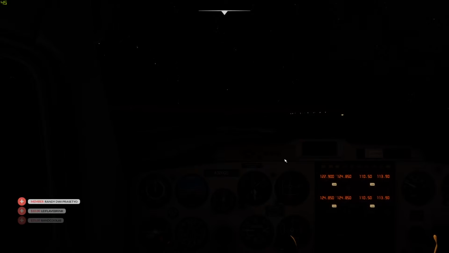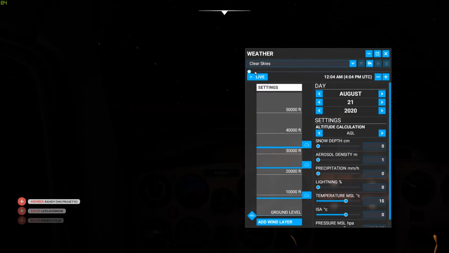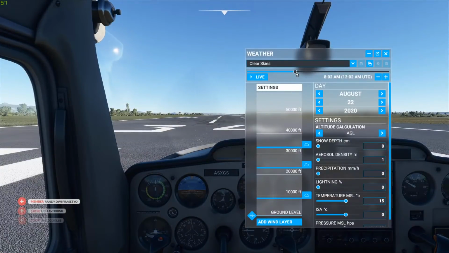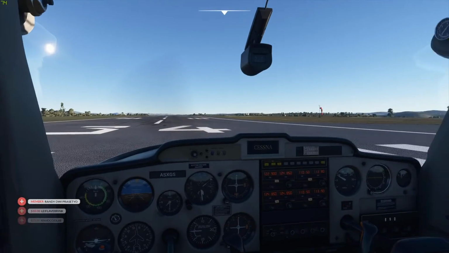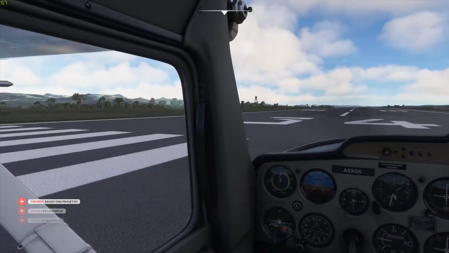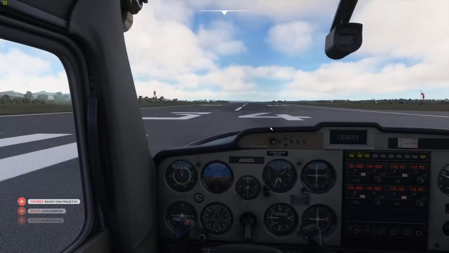All right, so this is, wow, it's pretty dark here. All right, let's change the time. All right, so that's the time, and let's go to live weather as well. All right, so this is, I'm not sure. Okay, so that's what things look like here in this location. Where is this?